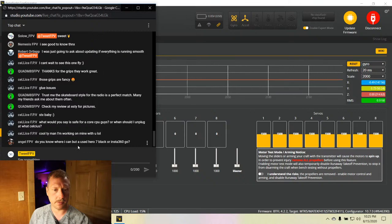Do you know where I can get a used Hero 7 Black or an Insta360 Go? A Hero 7 Black, Facebook Marketplace is a really good place to find stuff for some reason. It's become like the new Craigslist. Angel FPV, are you in the U.S.? I'm assuming you're probably not. Because in the U.S., we have Best Buy, and we've got just the stupidest replacement program there. And buying used GoPros is almost not smart. And Insta360 Go, I haven't seen anybody selling those used. Maybe one or two. But not very common to see those for sale. Okay.